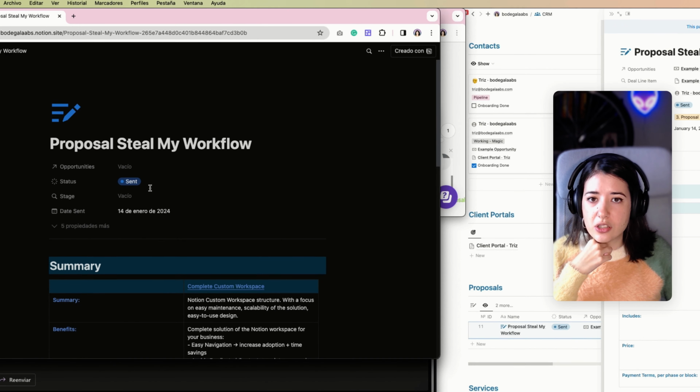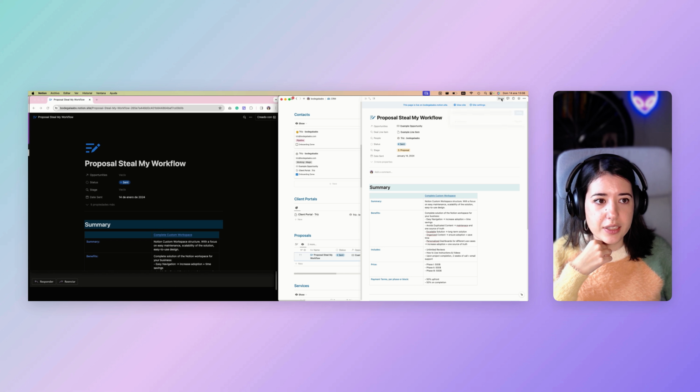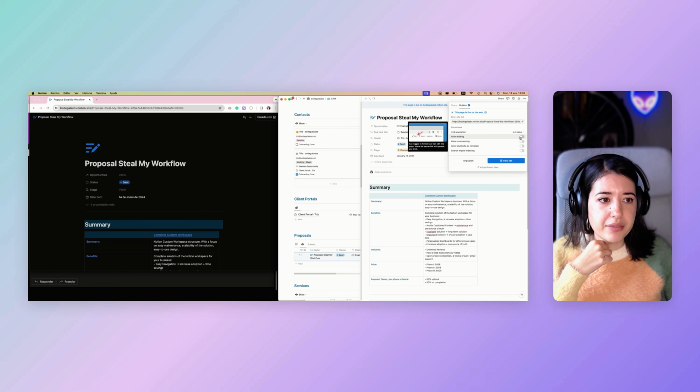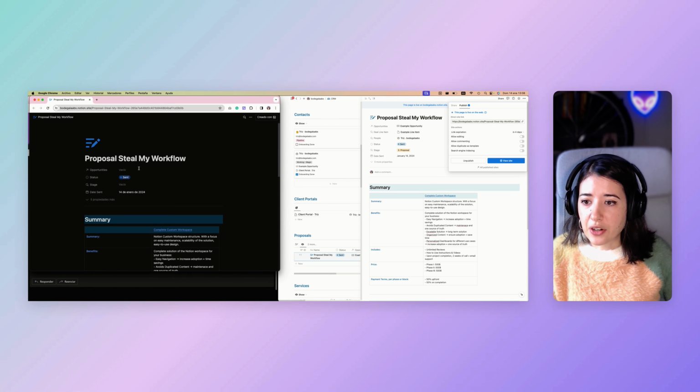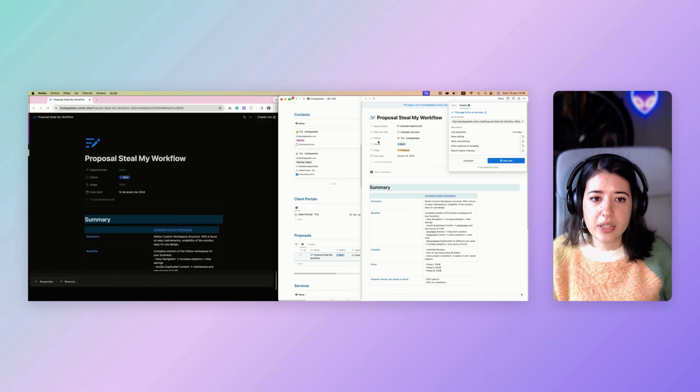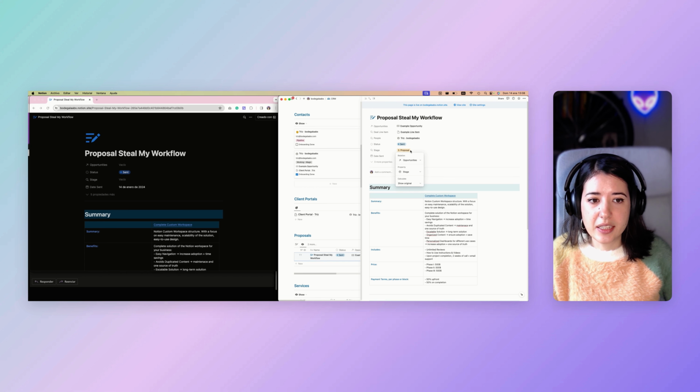You see here, and this is also important, I cannot change the proposal status, because if you remember when we shared it, we didn't give any editing access or commenting either. You could allow commenting if you want to. Another thing is that they don't see anything on the opportunities, and this is because you only gave them access to this specific page, but you didn't give them access to the opportunities page. That's why they will never see anything here. Again, the stage is the opportunity stage, That's why it's also empty for them.